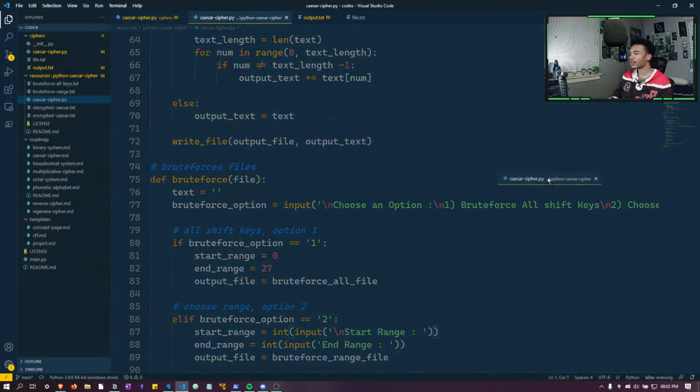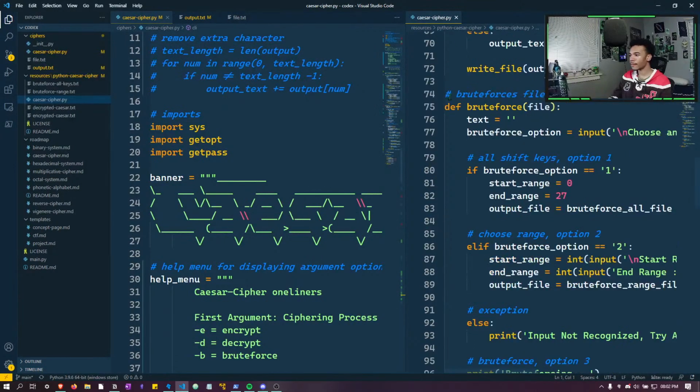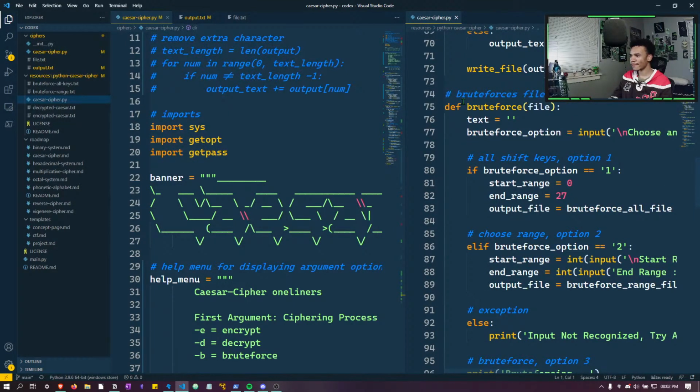Awesome. All right. So if you guys didn't see the previous part, this is an old brute forcing program I made a while back. Oh, interesting.